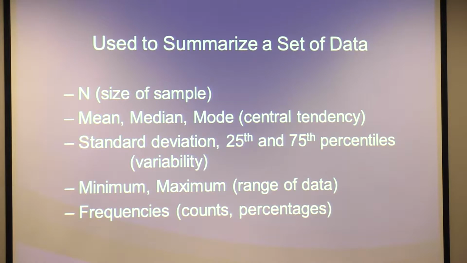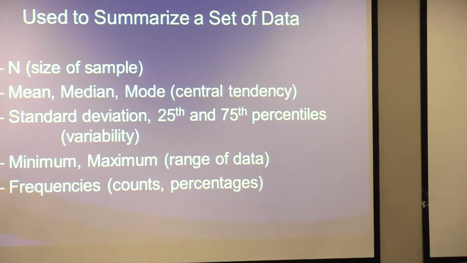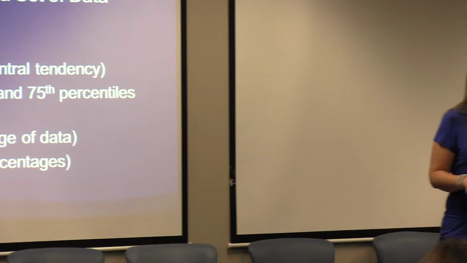And then the mode is not very commonly used, but it describes the most frequently occurring value in a set of data. So if you have 5 kids and their ages are 2, 3, 3, 4, and 5, your mode would be 3, because you had 2 kids who were 3 and the other ones were all some other value. So the most frequently occurring value. So that kind of describes, on average, in general, what the data look like.